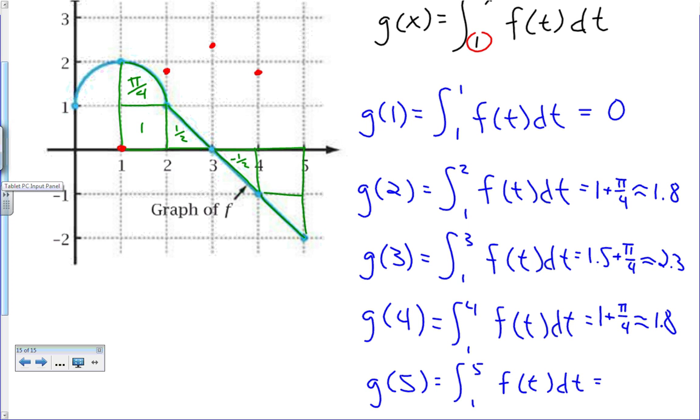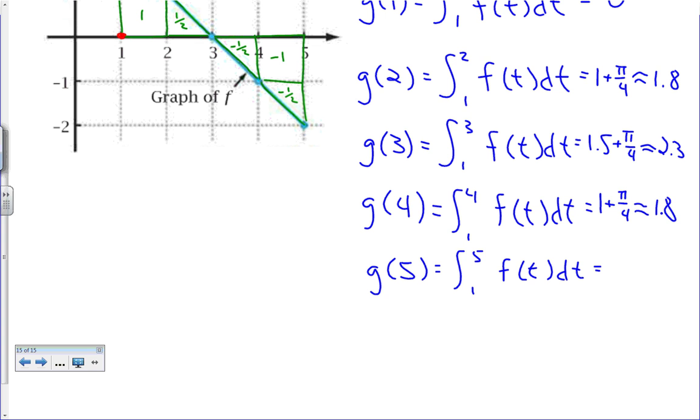It's a trapezoid, so you could find the area by trapezoid. I'm going to see it as a square and a triangle, though. So this is a -1 and -1/2, again, because they're below the x-axis. So again, when you tally these up, you've got a -2 here total that's below the x-axis, and a positive 1.5. So it's going to be a -1/2 plus the pi over 4. So again, if you subtract a half from about 0.8, which is what we're approximating pi over 4 to be, that's going to be about 0.3.